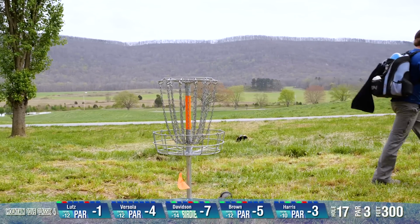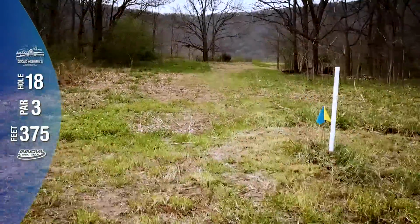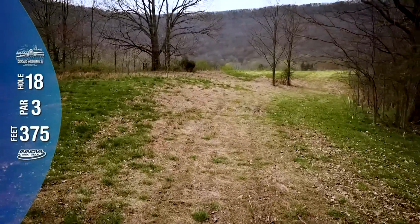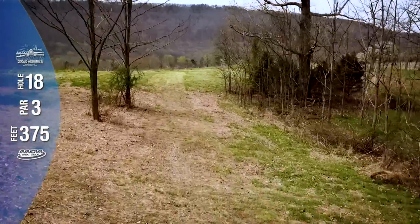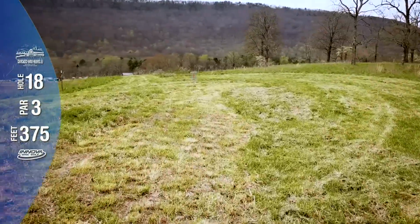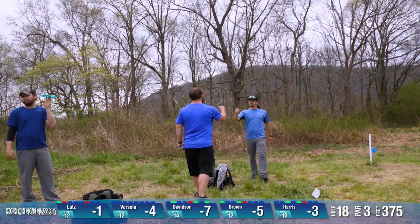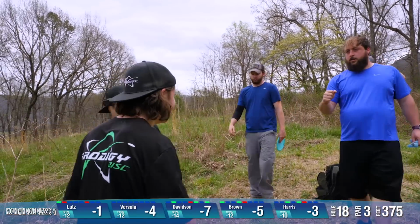Nice mountainous scenery in the background there. This hole is awesome. That's a really tough shot. Super huge anhyzer that doesn't flex until the very end. I don't see a sidearm getting there. It's got to be a righty backhand that turns over and then flexes. It's crazy. You have to throw it so high and with so much anhyzer. It's a cool shape, though. I really like this hole. Yeah, it is cool, and again, rough to the right and left, and then there are some guardian trees right there in the middle. So you've got to make sure you get it just wide enough and high enough.